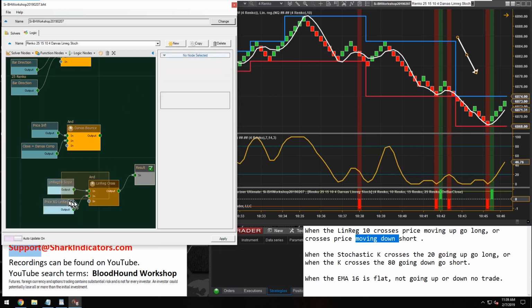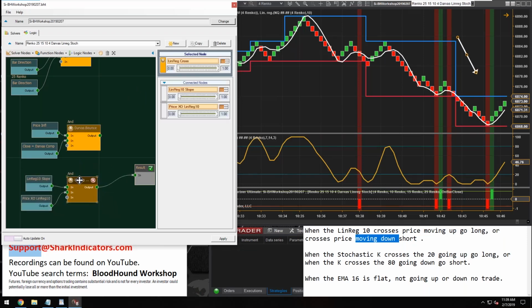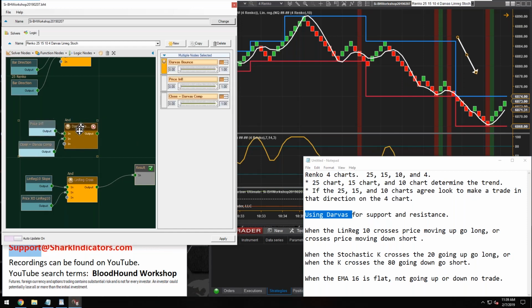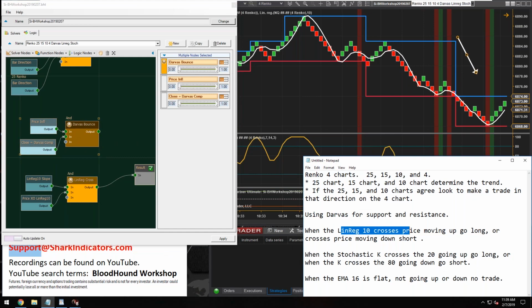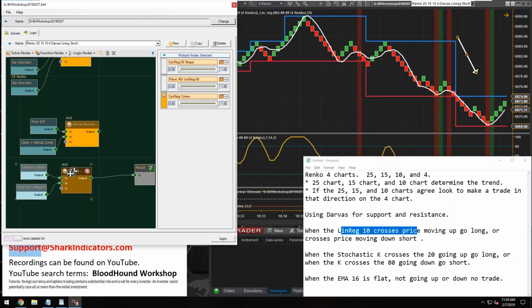So we got a couple of AND nodes with the various conditions. So we've got the Darvis condition done. That's our upper AND node. And now we've got the linear regression crossing price. That's our AND node down at the bottom.